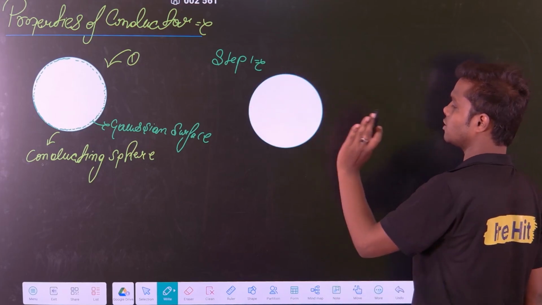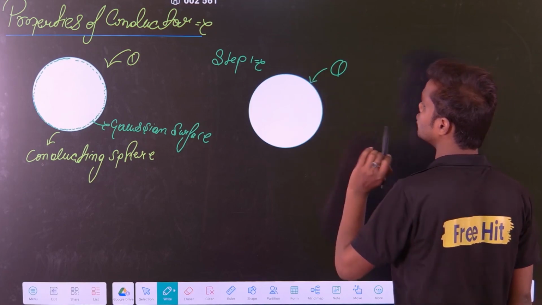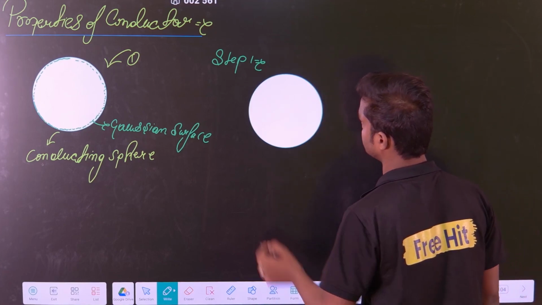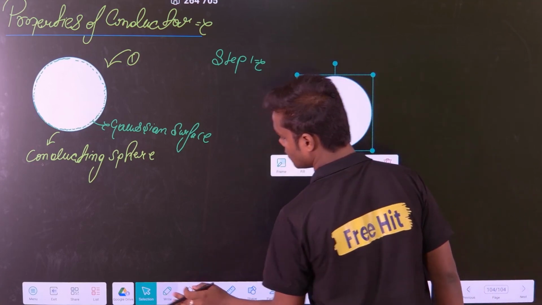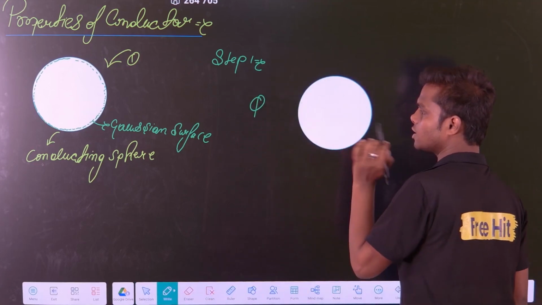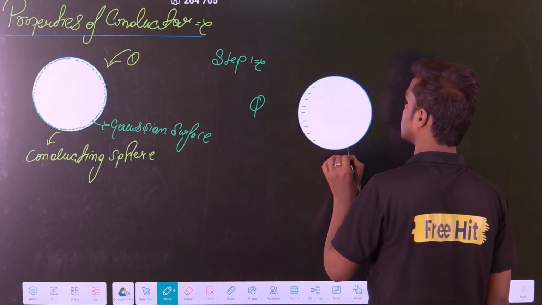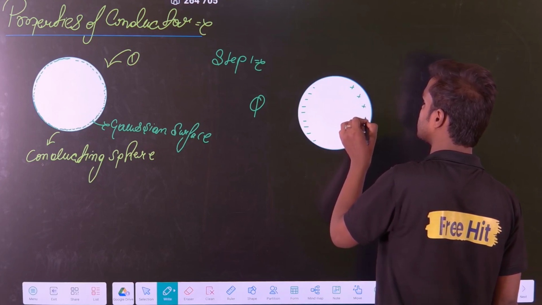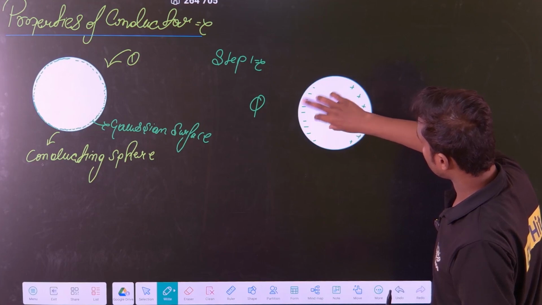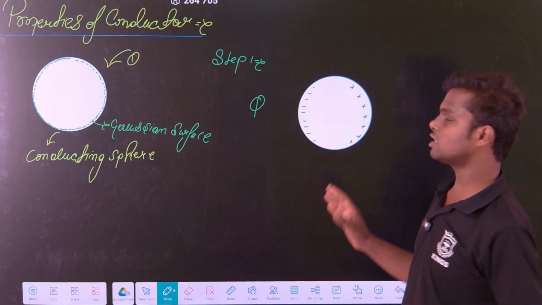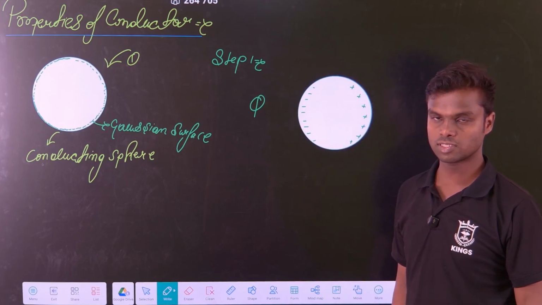Initially it is in this condition. When you bring the charge plus q here, what is going to happen basically? There will be some negative charge induced on this surface, correct? And there will be some positive charge induced on this surface, correct? Is the induced charge equal or different? First you tell me whether an equal amount of negative charge will be induced here and positive charge here. Answer is no.